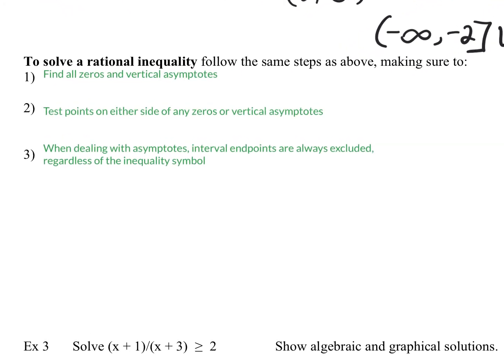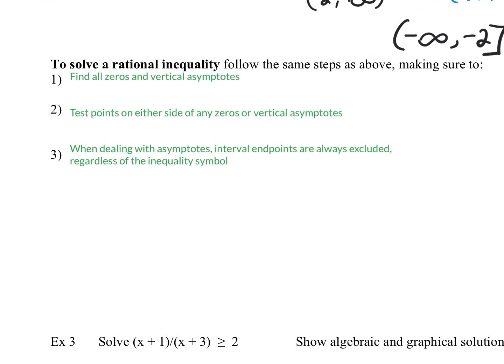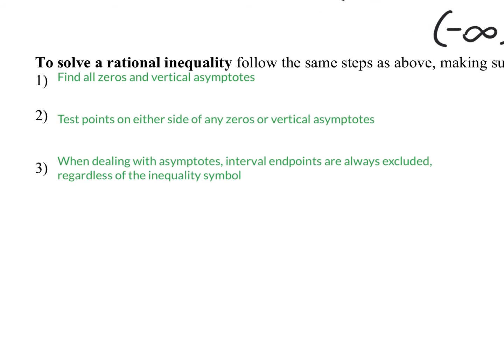We can move on to solving rational inequalities. We're going to treat these very similarly. However, we also need to account for vertical asymptotes. So when we find those critical values, the values we're going to put on our number line, we want to find not only our zeros, but also vertical asymptotes. We're going to test points on either side of any zeros or asymptotes. And when we get to the end to give our final solution, we will exclude the endpoints of any that involve vertical asymptotes, because even if we have a less than or equal to or a greater than or equal to statement, those values would make our denominator 0. Let's look at a few examples.